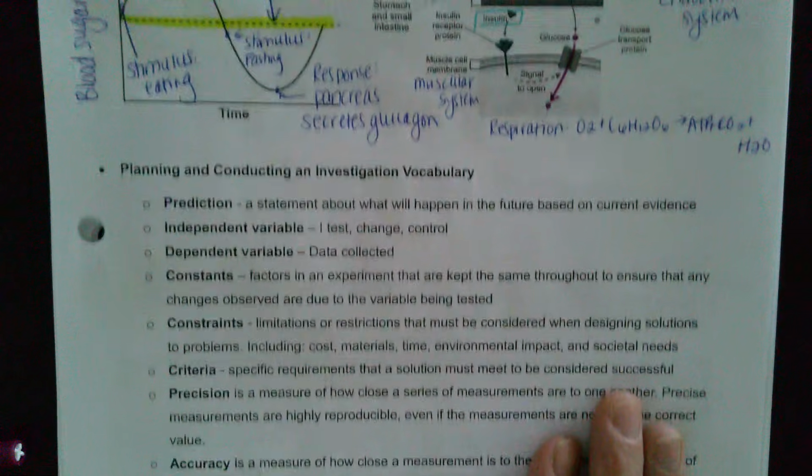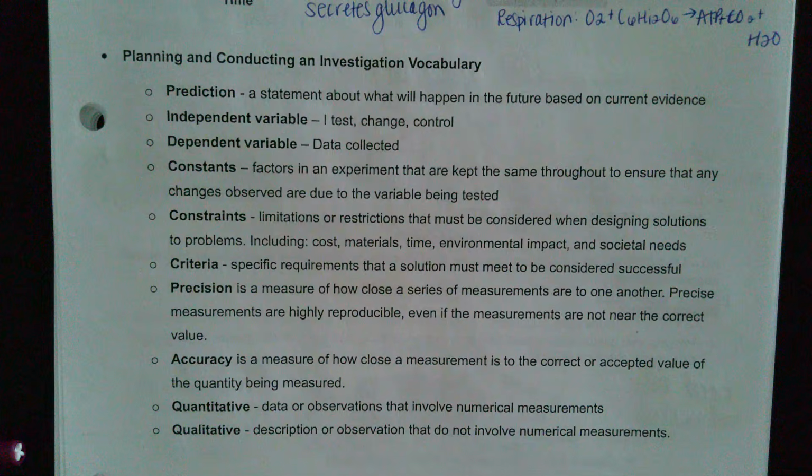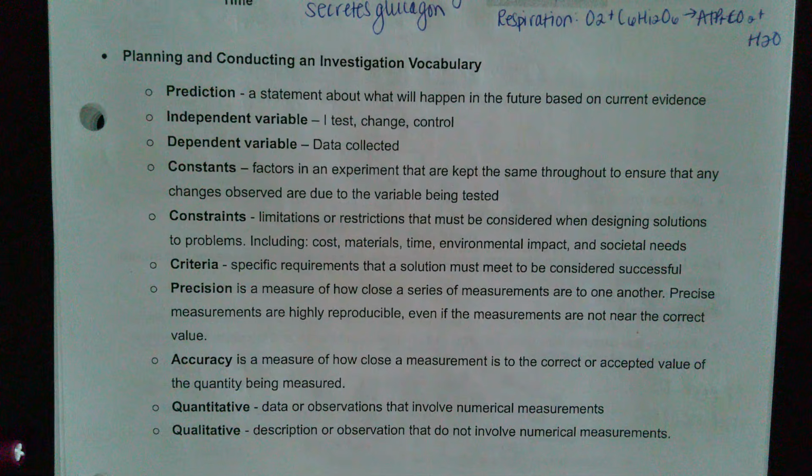Down here, I have vocabulary that's in the curriculum that you should know. Some of these words you'll see repeat themselves later on, other ones maybe not. First up, we have a prediction. A prediction used to be called a hypothesis, right? It's what you think will happen based on your research or based on evidence that you currently have, and then you're going to make a prediction, and maybe your experiment will not support that.